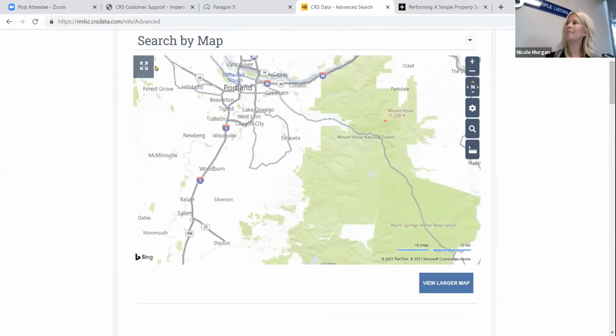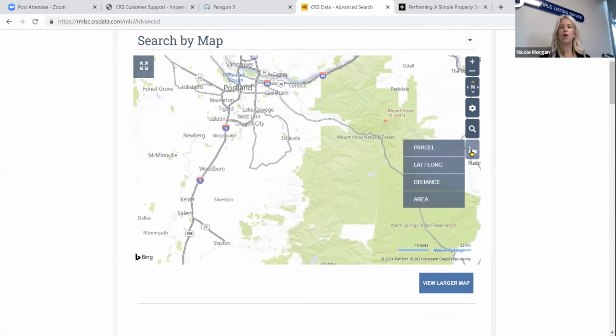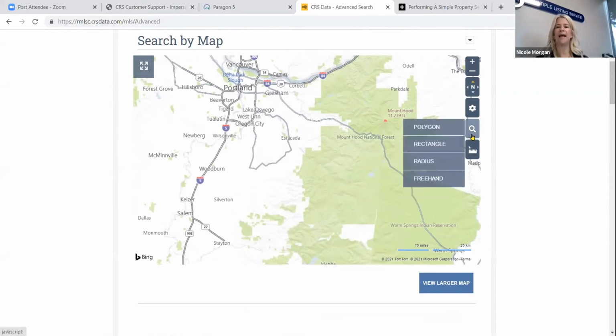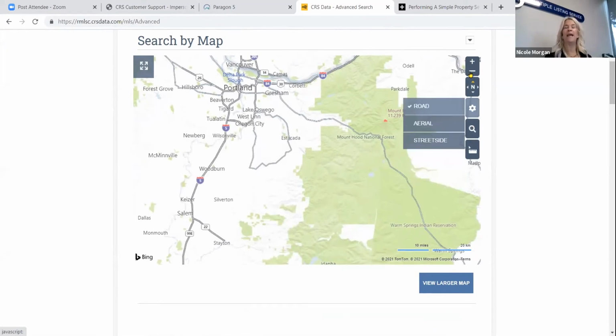Then let's talk about the map. I love map searching. I don't have to think as hard about it because I know the area and I'm familiar with what I'm looking for. Notice still the right-hand side gives me that toolbar that I'm used to, knowing that I can measure parcels and I can draw, knowing that I can change my views and even pan in or out, just knowing that this map is going to grow on me. It's going to be second nature.